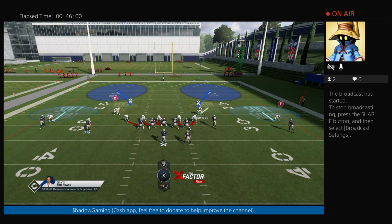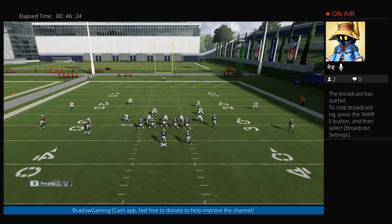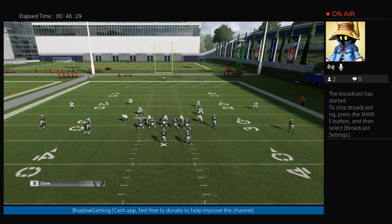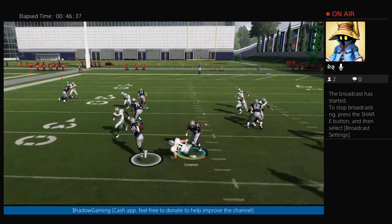So against cover 4, what you're going to do first, you're going to make sure you're in the fire zone 2 first. Okay? Because if you come out in the cover 4, you're not going to be aligned correctly. So if I come out in the fire zone 2, usually you want to reset it up. You want this guy still on the line. Let me put it right there. And it should look like that. Alright, so you got your cover 4 on the field, and then you still got your blitz set up. And then boom, you can just get through.